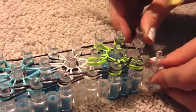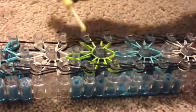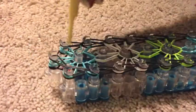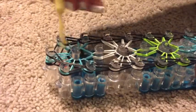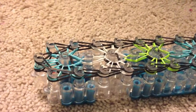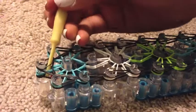Now you're going to go back down your loom, and then start on the right. Go under these rubber bands, grab the last one, unhook it, and rehook it to the top. And you're going to do the same thing. Now that you got here, you're going to do the same thing and hook it to this middle peg. Just like that. Now you're ready to put your hook through these channel rubber bands.